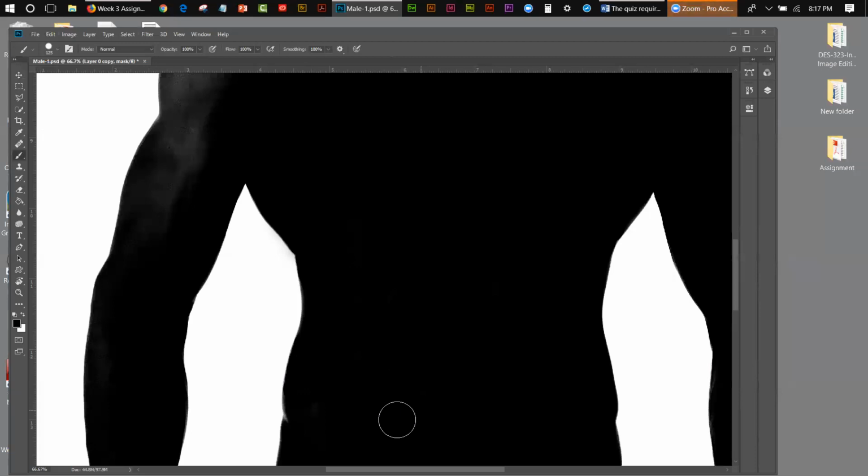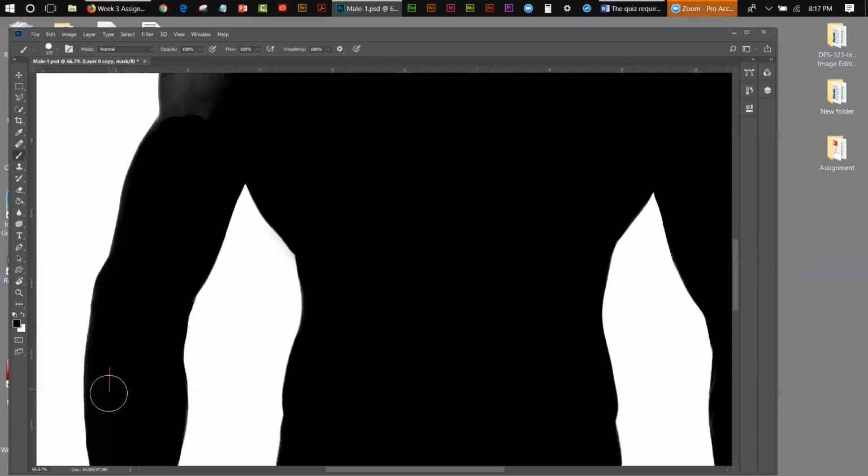And looks like I got some there. I'm looking for anything that resembles white to me. You know, see what I mean? See how I'm doing that? So up on the arm, is that going to be dark enough, or do we need to get rid of that too? Yeah, no, I haven't got there yet. I'm going there right now, and I'm getting rid of it. I get rid of anything that resembles white. I get rid of all the white, as much of it as I possibly can.